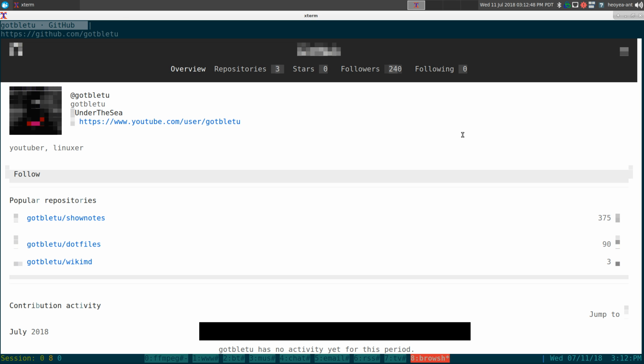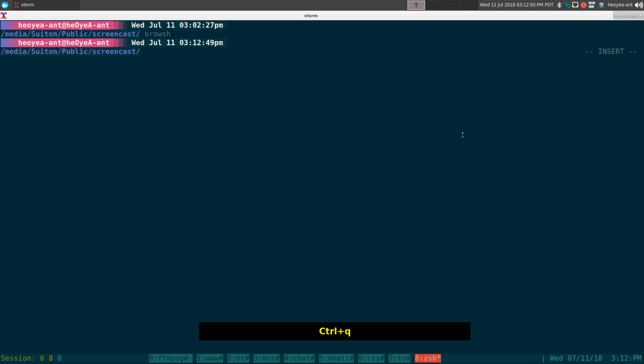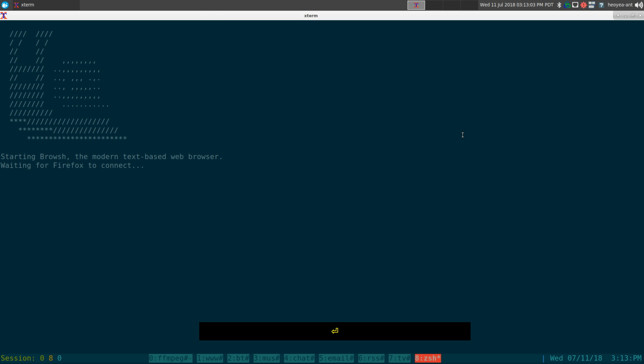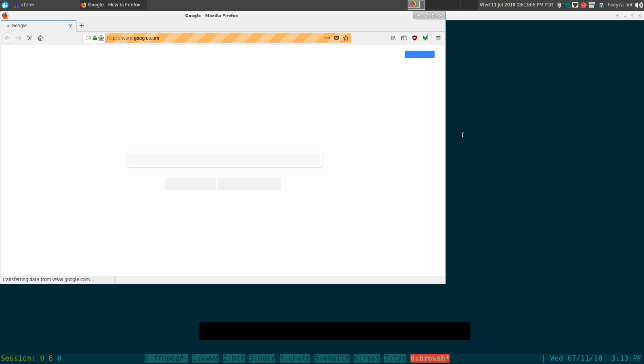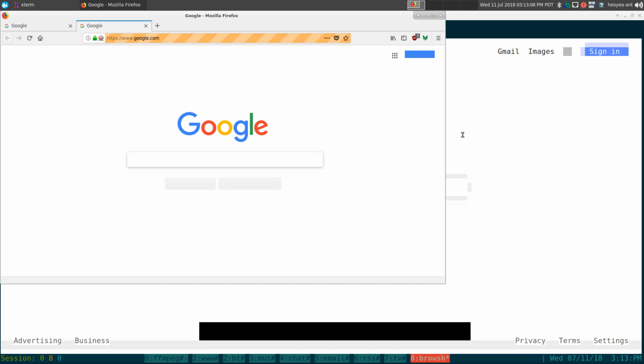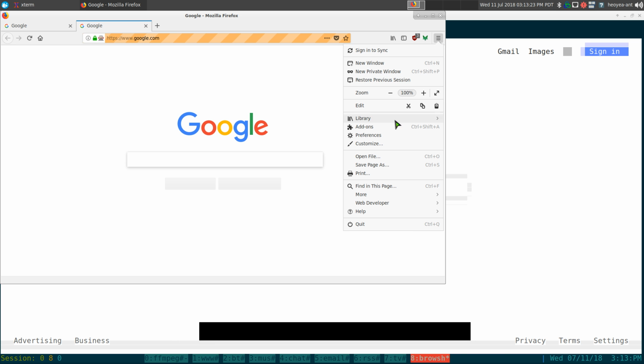We'll have to quit out of this so I can show you how to install the extension. To install extensions on here to that browse profile, you have to run it with a dash with a GUI. So this one will open the GUI web browser. You know, that's running in the background. And from here, if you want to install your extensions or your add-ons or your plugins, whatever you can call it, you have to do it within here, right? So we go to add-ons here.